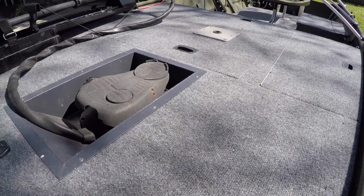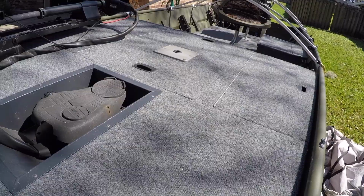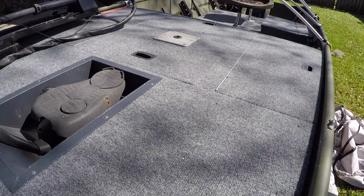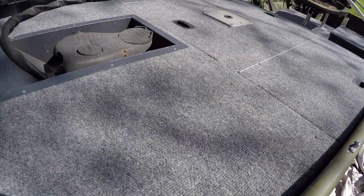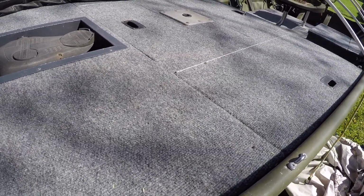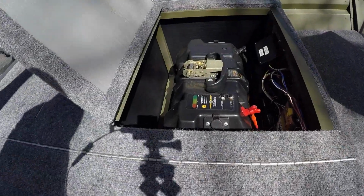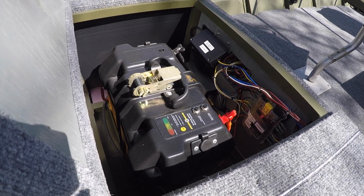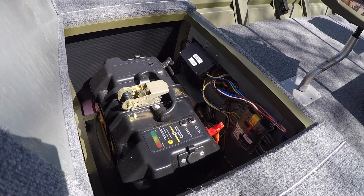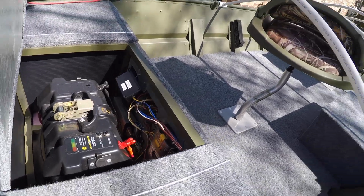It's nice to have it. I do have a butt seat, like one of those on the front of a bass boat, but I haven't really messed with that either, because it turns out to fish better standing up, for my personal preference anyways. This battery is still holding up great. That box is wonderful. The amp and stereo is awesome. Still have no problems with that or the timer.